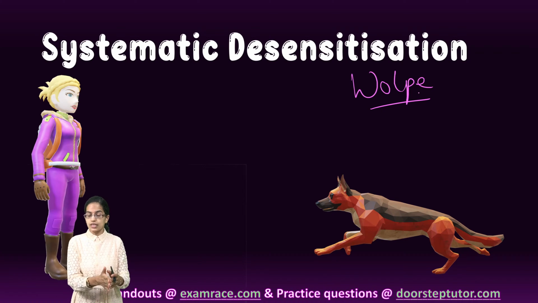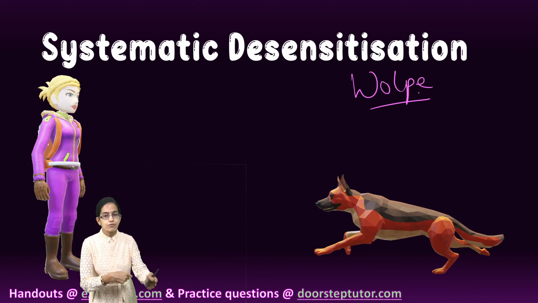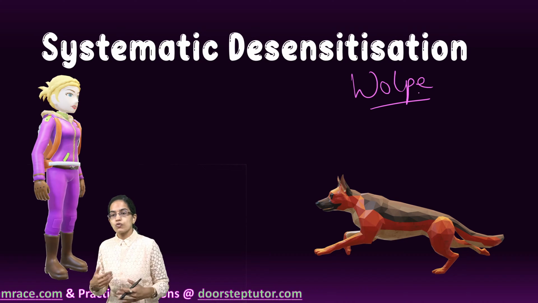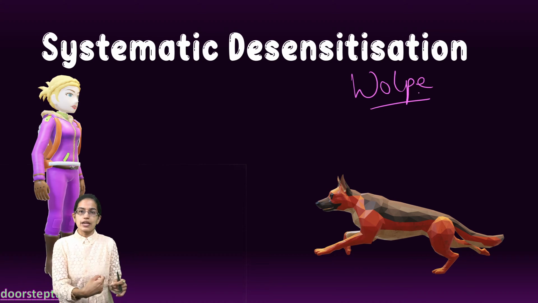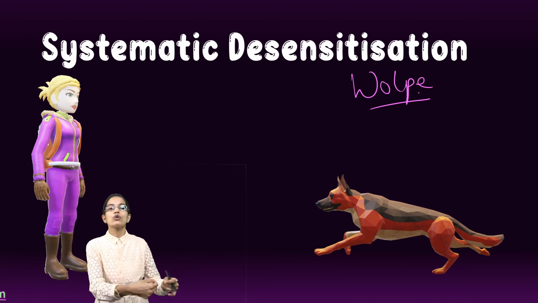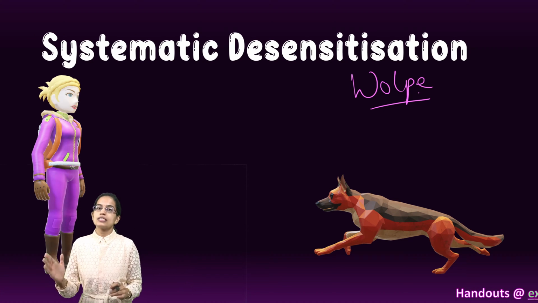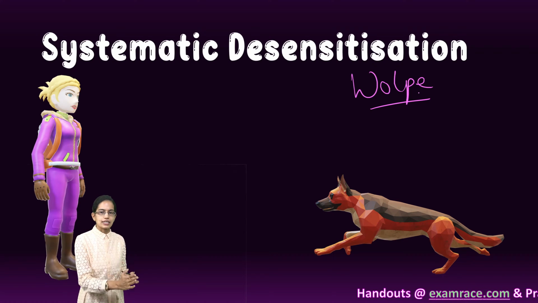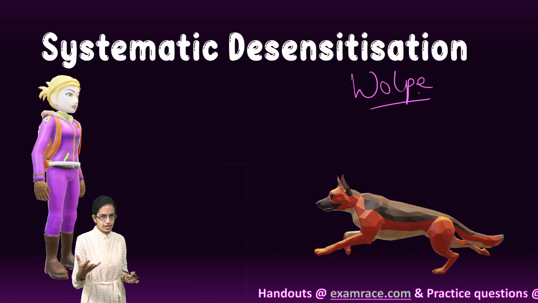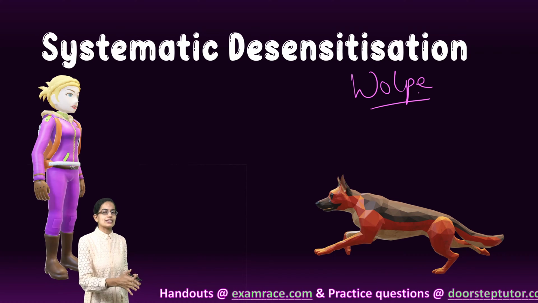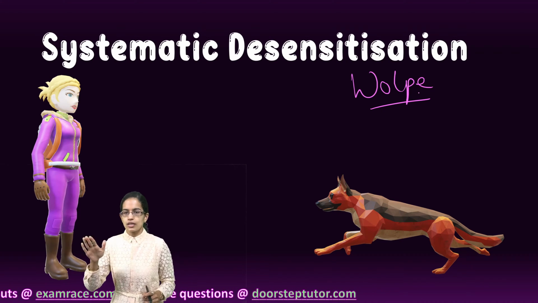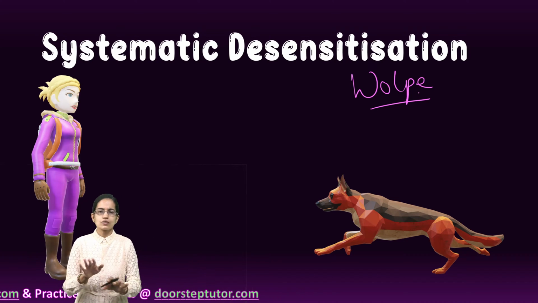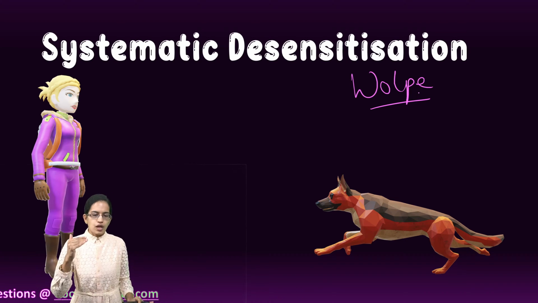There could be a scene where the therapist could provide food to the dog, and this would help the client also at least try, if not provide food, go closer to the dog. And this is how systematic desensitization works. So it is systematic, as the name suggests, and desensitization, that means the issue with which you are sensitive slowly gets desensitized. It's no more sensitive for you.